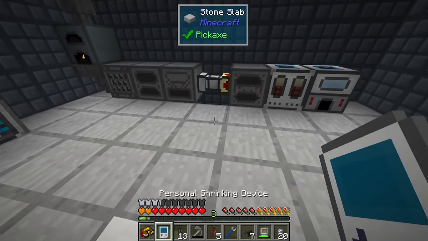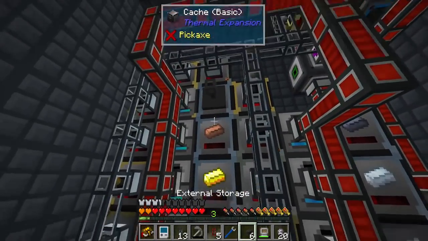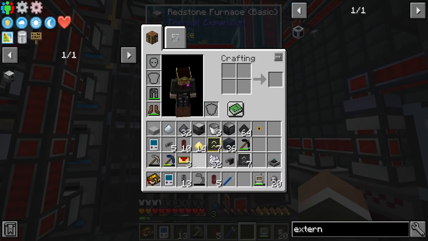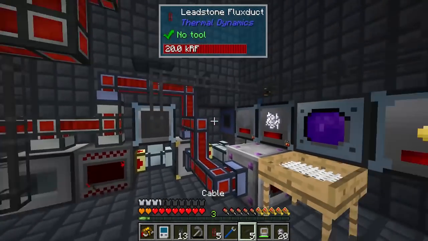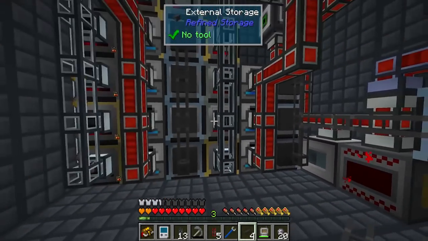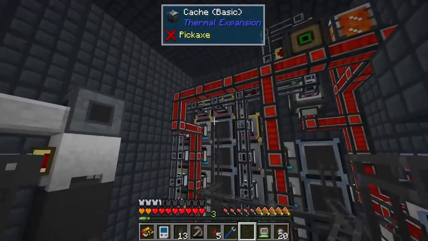So, with all of those in hand, we can finally head on back through to our normal compact machine, and we can put external storages on all of those. And the final piece of the puzzle, of course, is connecting those all up to our pre-existing kind of nest of cables, which again is going to be a little bit janky.